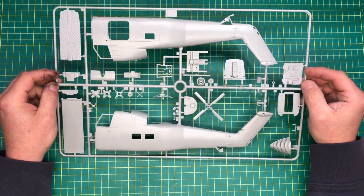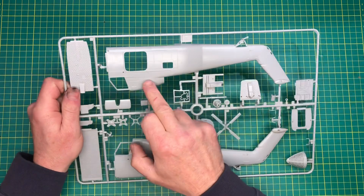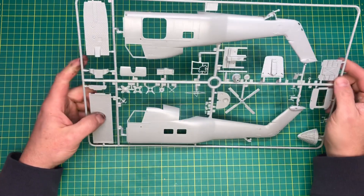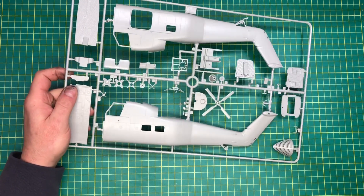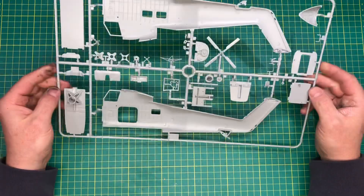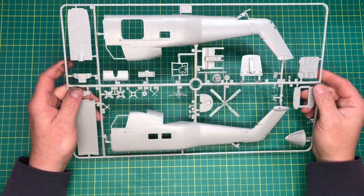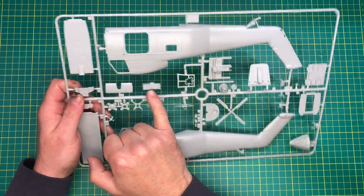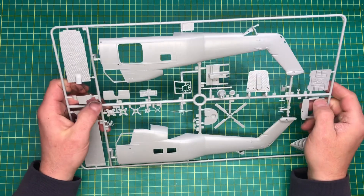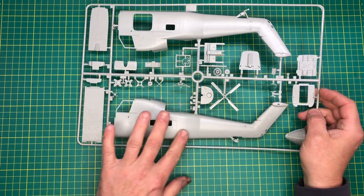So we'll have a look at the main fuselage. On first glance it's a little bit flashy, but there's nice detail — there is a little bit of a texture to the plastic. Hark at me, sounds like I know what I'm talking about! If you don't know, I'm actually building a Tamiya Thunderbolt at the minute — it's an absolute joy, my first Tamiya kit in a long, long time. Anyway, let's not talk about that — it's a bit unfair to compare the two manufacturers. So let's have a look — we have got some nice raised switches on the inside. That'll take a nice dry brush and a nice little wash through there. There's a little bit of flash, there's a bit of texture on some of these upper surfaces.